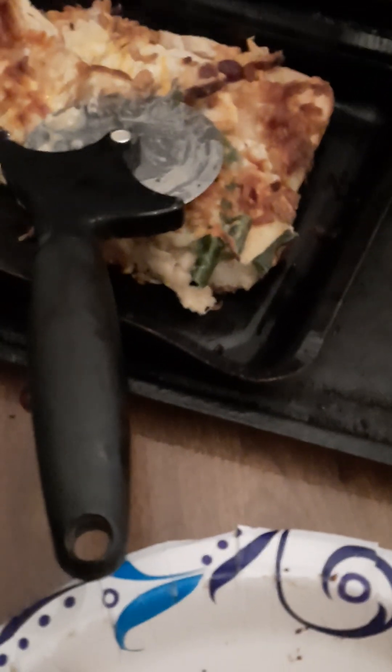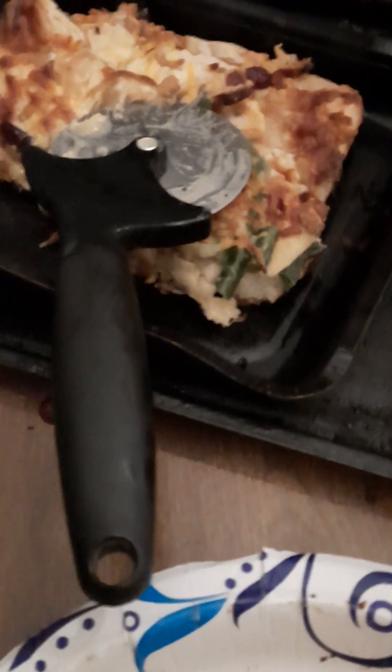It's real crusty. I put it on the plate and crust got on the table, as you can see, because the bottom is crusty. But I put it back in the pan — I put it on the plate to cut it like the instructions say, though I think you could have just cut it in the pan. I guess cutting the edges might be an issue.